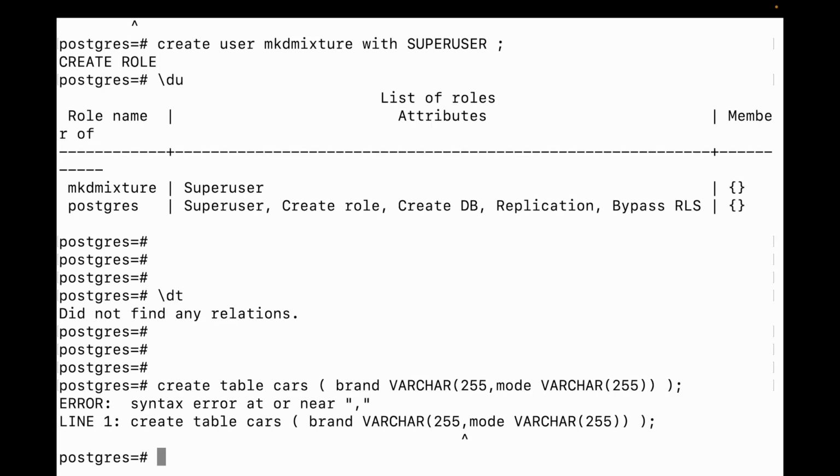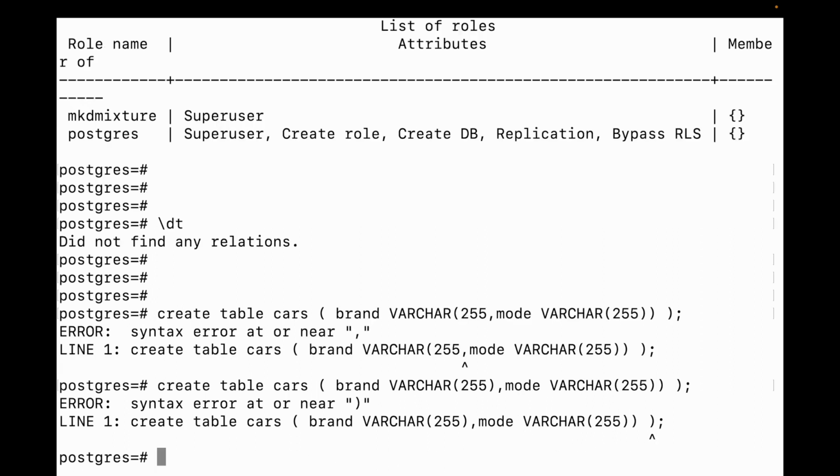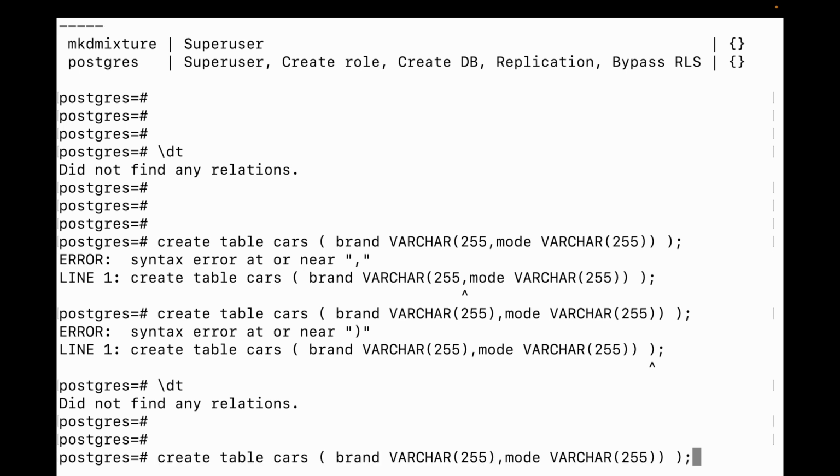Let me run this. There is some mistake. What is the mistake? I have done some create table cars, here is the model, and here I have put an extra comma.